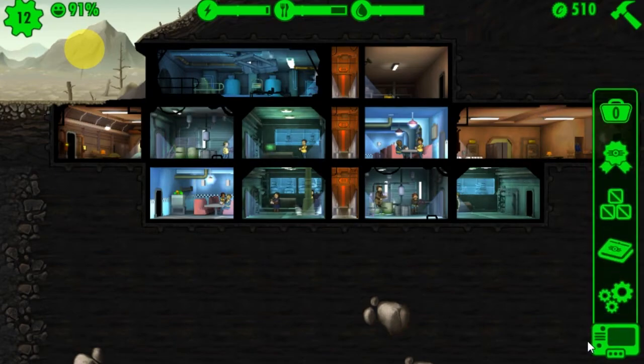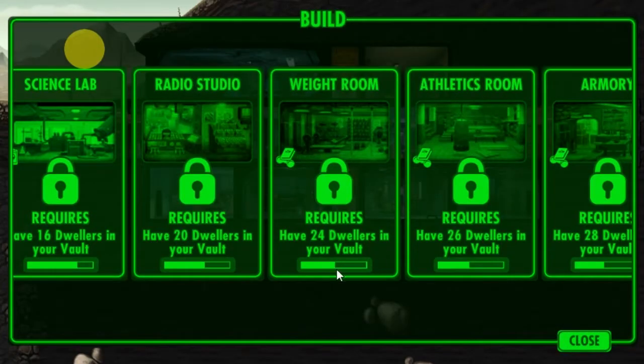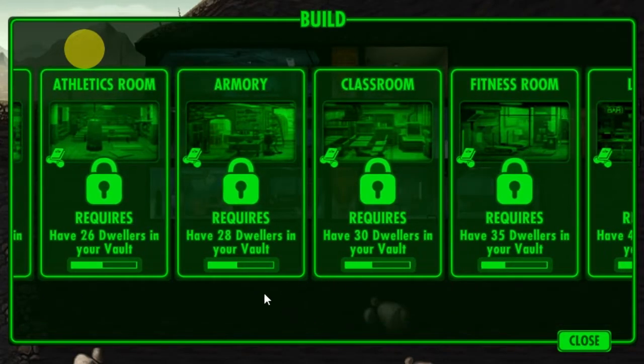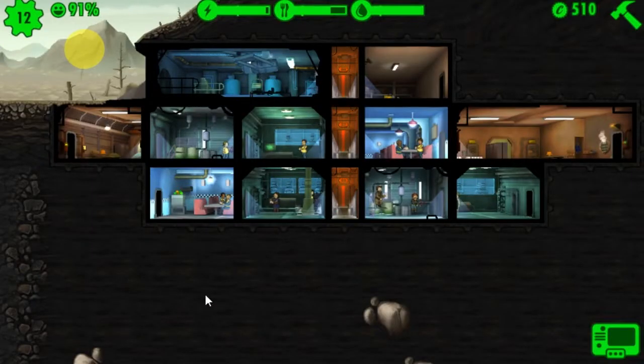And you can even add more the more vault doors you have, things like radio stations, science labs, weight rooms, all that stuff. And honestly, for my first playthrough, I learned this really quickly. At the very beginning, you feel like you have the entire world on your shoulders and something bad's going to happen all the time. And sometimes bad things happen, but they're so easy to take care of, like radroach infestations, fires. I haven't had raiders attack me yet, but I can only assume that's a real big pain in the ass.